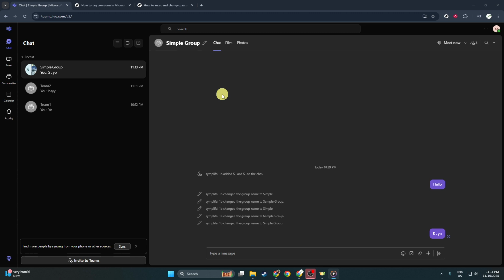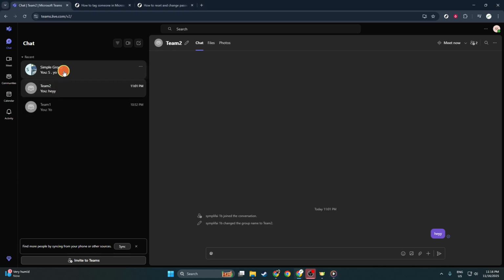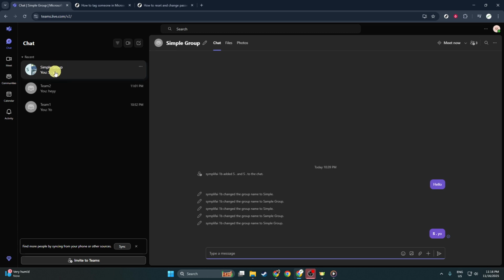This is your hub for all things communication and collaboration, so it's a good idea to familiarize yourself with this layout. Next, focus on finding the specific team or group where you want to send your message. Look through the list on your left-hand side, where all your teams and channels are listed, and click on the group or channel where you want to tag someone. Selecting the correct location is crucial because it helps ensure your message reaches the intended audience.